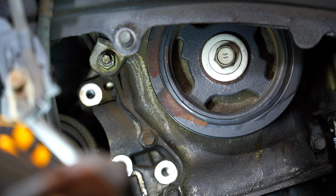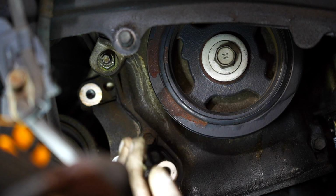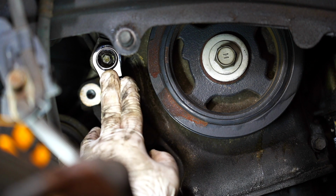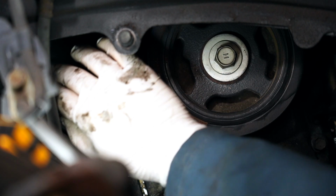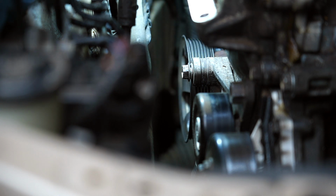Before we lower this engine, it's probably a good idea to go ahead and take off this serpentine belt tensioner right here. Since we have access to the lower bolt, we're gonna undo this lower bolt first. There's a normal bolt up top. We'll get the one up top. Here's that other bolt from the top side. We'll try to take it out to see if she'll come out.